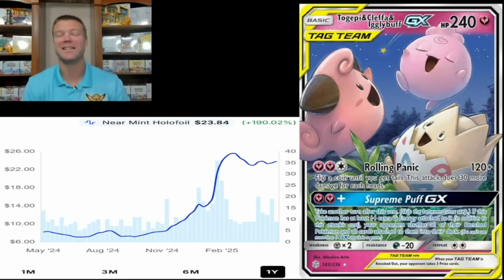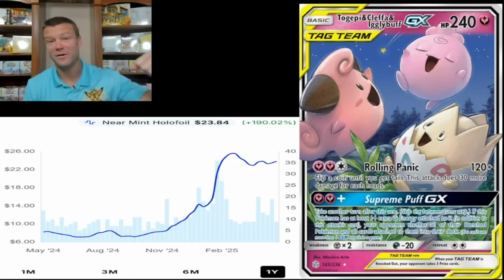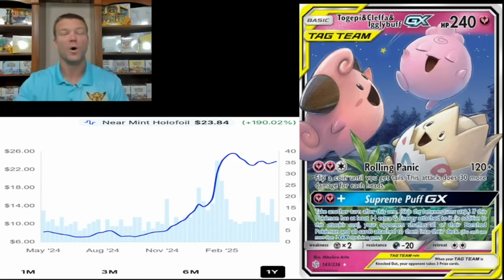I love the concepts that we're starting to be able to grasp. I love everything that's happening in the market right now. But guess what? Just like the older series is in favor now and Ultra Modern is still dropping, there will be a time where the momentum is going to shift. Ultra Modern, Scarlet and Violet, Sword and Shield are going to get hot again. Sun and Moon, XY, the older stuff is going to get cool again. Like, don't be surprised if Black and White starts to heat up, especially because we have Black Bolt and White Flare coming out, you know.